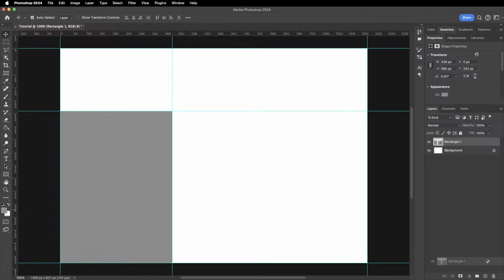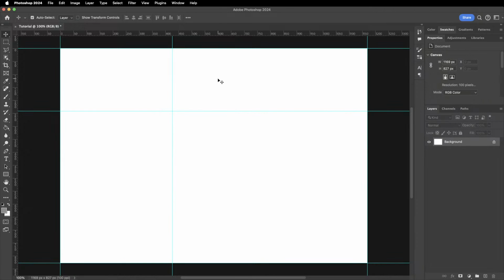Obviously, if we wanted to create a grid system using guides like this, it would take us quite a long time, which is obviously not very efficient. If, by the way, you also want to get rid of those guides, what you need to do is just hold on one of those guides and you can just throw it away just to the side of your screen. Same for the vertical and the horizontal guides. So I can just throw all of these away.